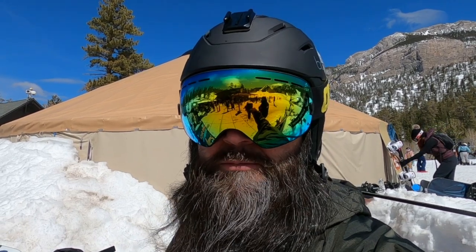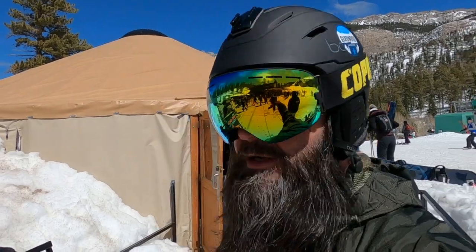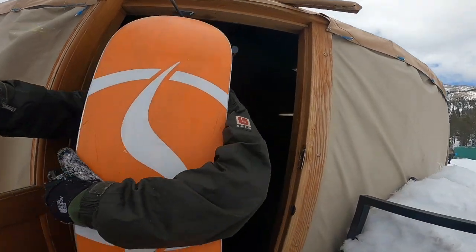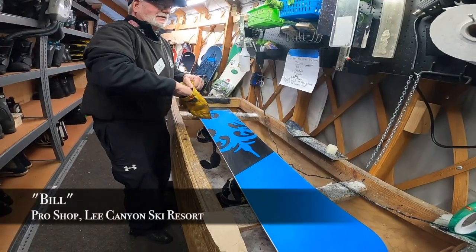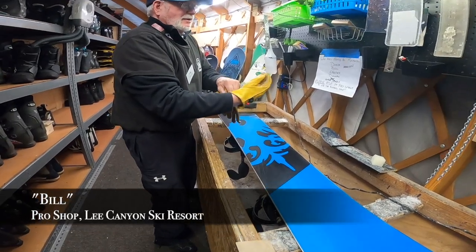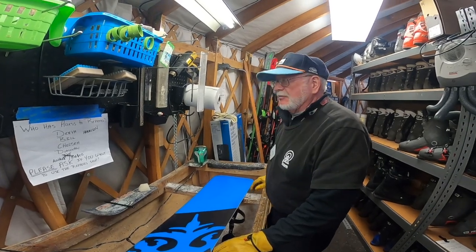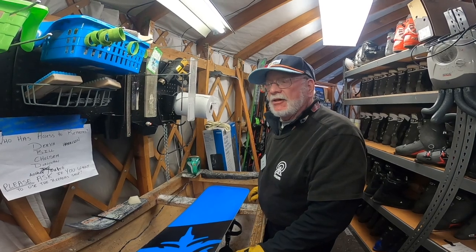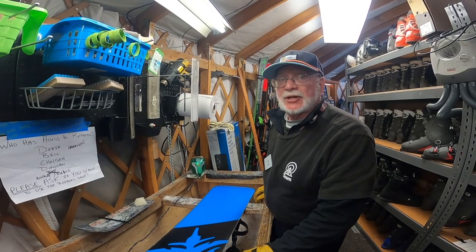So the Pro Shop offers upgrades to boards and boots, and you can get your gear waxed in here as well. So let's go in and have a chat with them. What do you guys offer at the Pro Shop? What's the Pro Shop offer patrons when they come? So we use the higher end skis and boards, and we rent them out at a reasonable rate, $50 a day, $74 if you take boots with them, either ski or board.